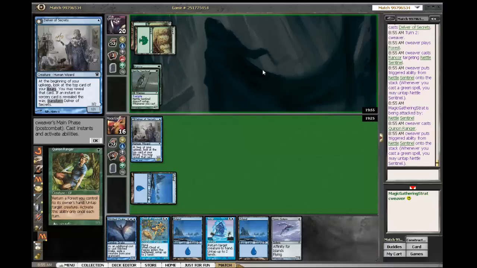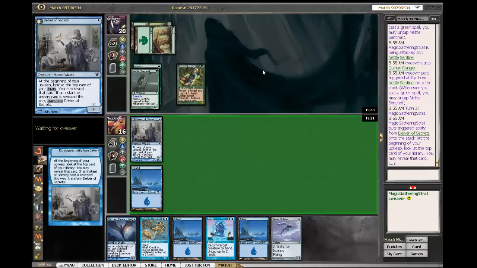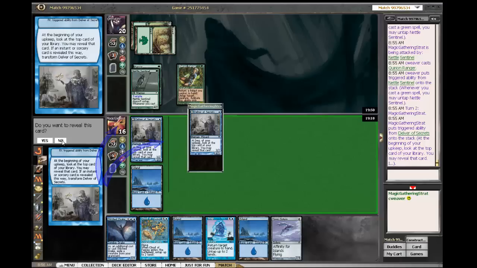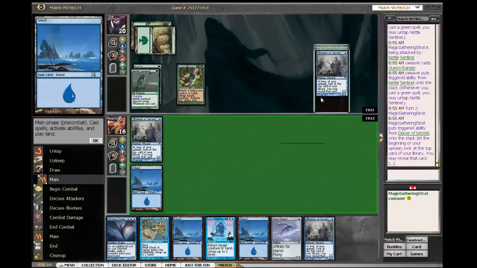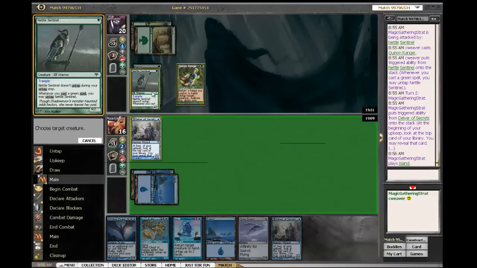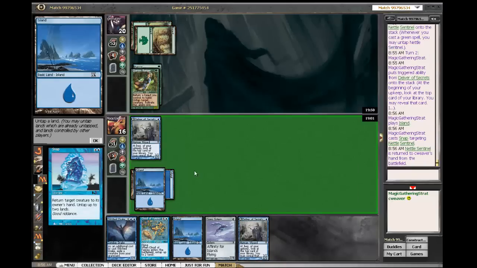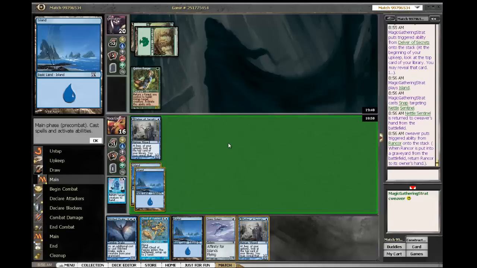Quirion Ranger. That means I get rid of the Nettle Sentinel, but do I get to flip the Delver? No, I don't reveal the card. I will play Snap on the Nettle Sentinel. I will attack with the Delver, but I will first play Cloud of Fairies.